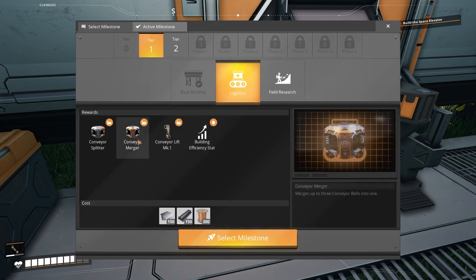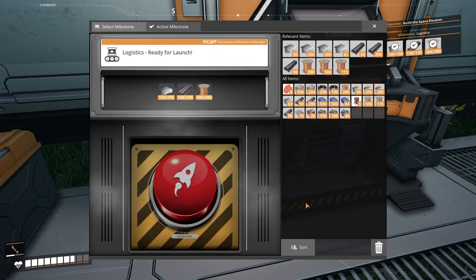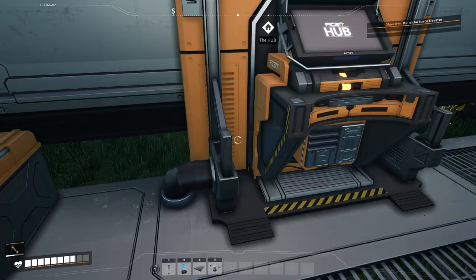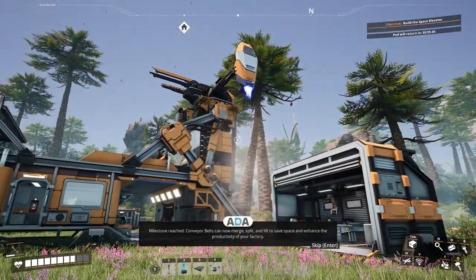So let's start with logistics, and we've already got the stuff, so we're just going to go ahead and unlock this one and hit boom, which is great. So that is now going to take off.